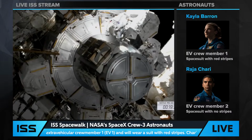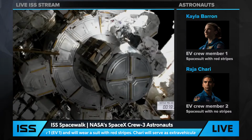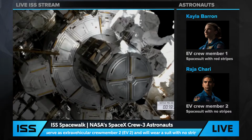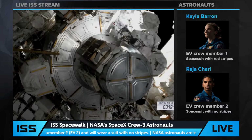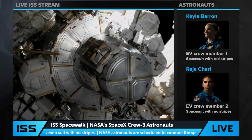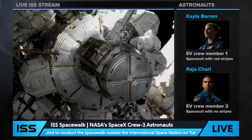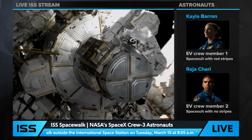And Chari is now out of the hatch. Barron, EV1, or extravehicular crewmember 1, is wearing the suit with the red stripes. Chari is EV2, and he's wearing the suit with no stripes. Another way to keep track of the crew members today will be by their helmet cams. Barron has helmet cam number 22, and Chari has helmet cam number 16.